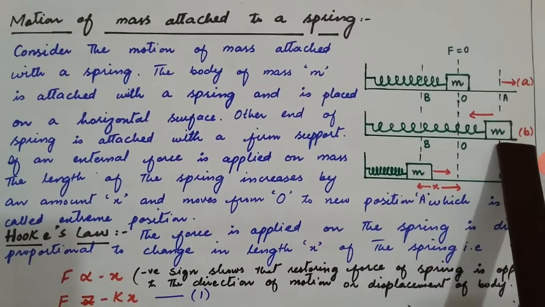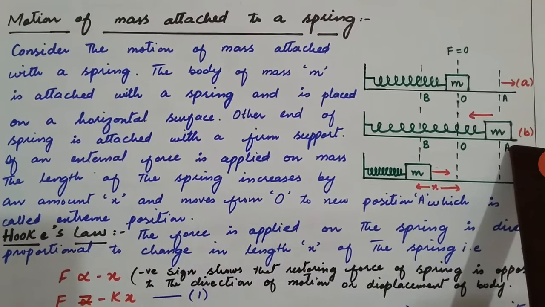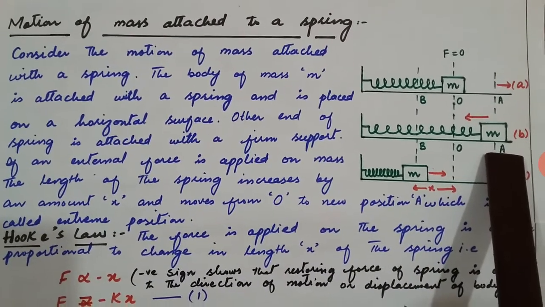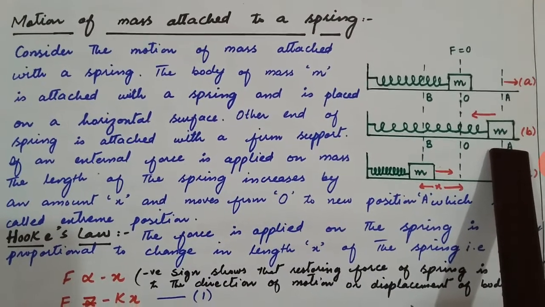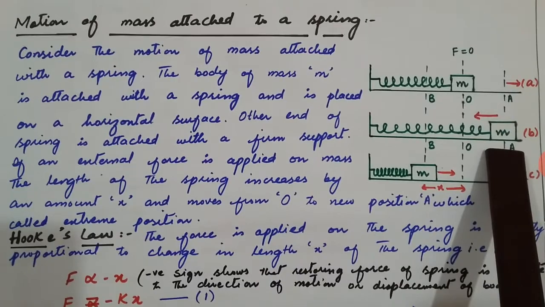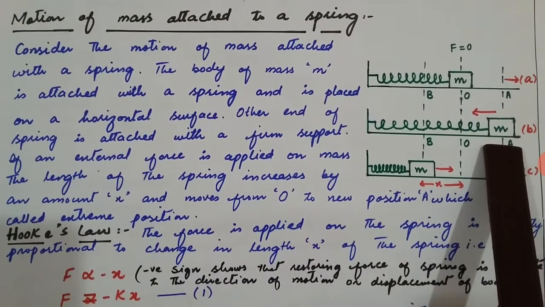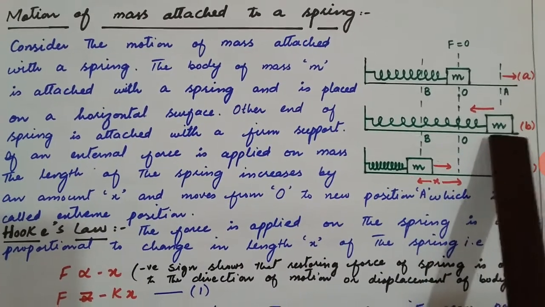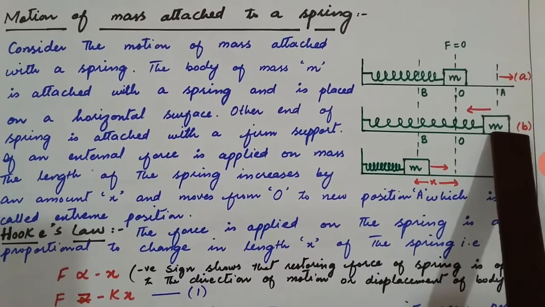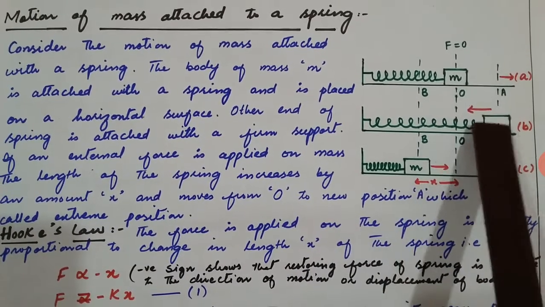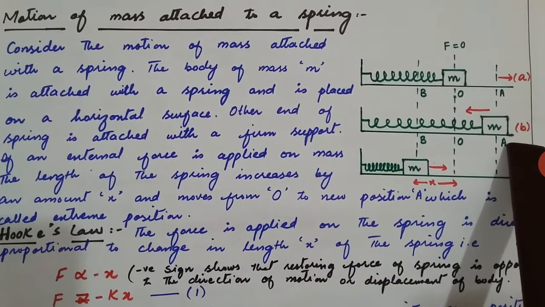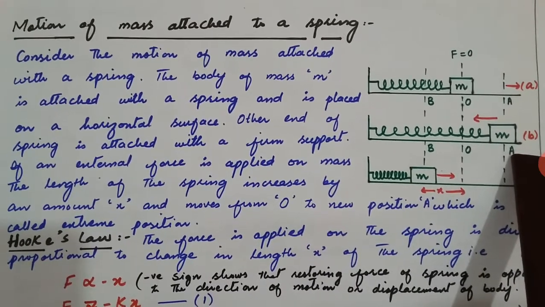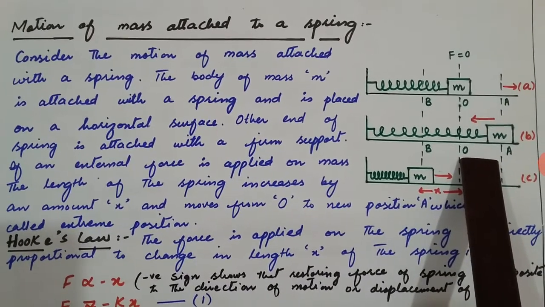And now if we release it, the body will move from position A to position O due to restoring force. Students, restoring force is a force that pushes or pulls the object towards its mean position. And restoring force is a force which is stored in the body when we move it from point O to A. The body moves from extreme position to mean position due to restoring force.